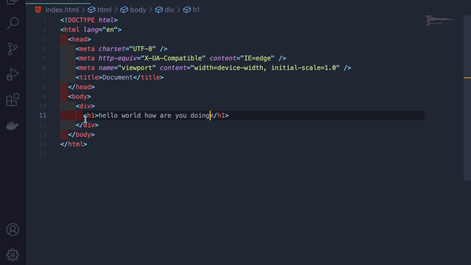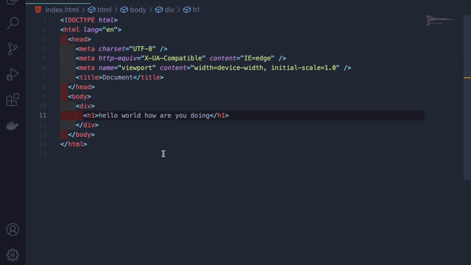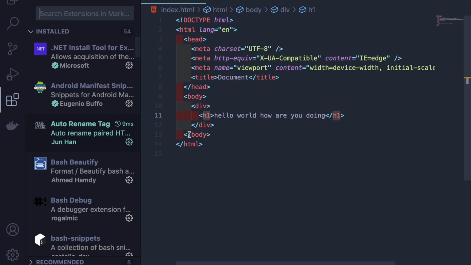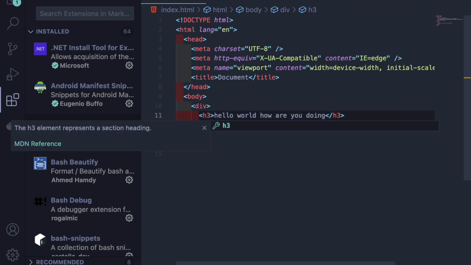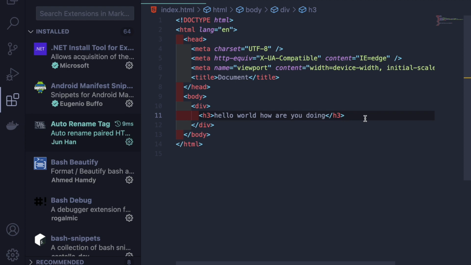Here I can do this easily, but what if the code base is really long, thousands of lines? I would have to go manually all the way down there. So if you don't want to do that, just install this extension known as Auto Rename Tag, and as soon as you change the opening tag, it changes the closing tag as well. See, we have H3 on both ends.